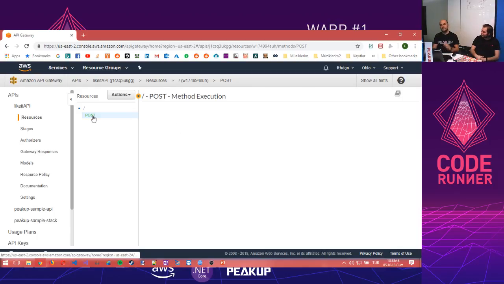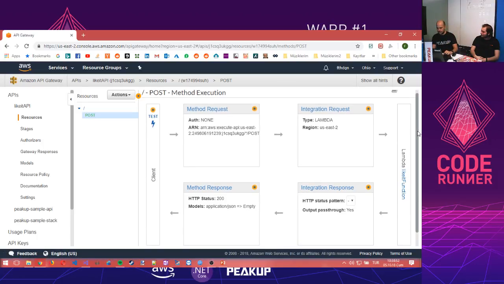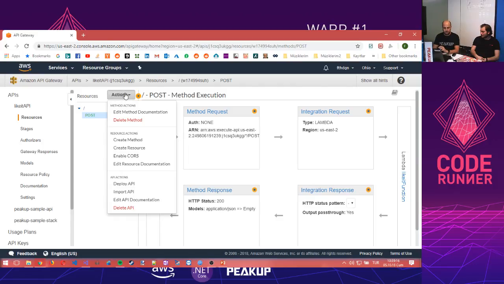So we can now see the API call flow that we previously showed in the presentation in our slide. The left one here is a client. In the middle, there is API Gateway, and on the right side is my backend service. So now it is ready to publish and deploy our API.